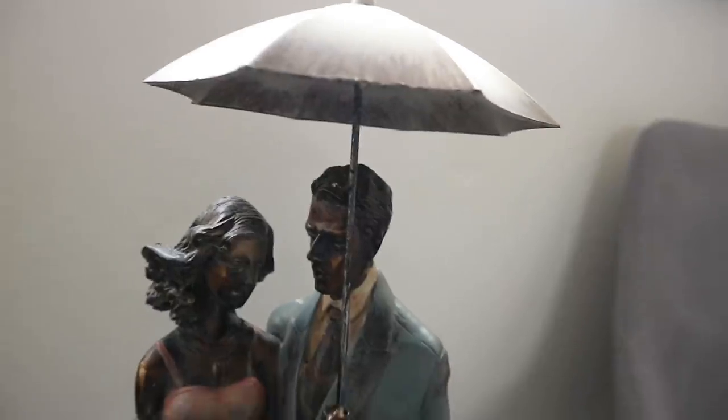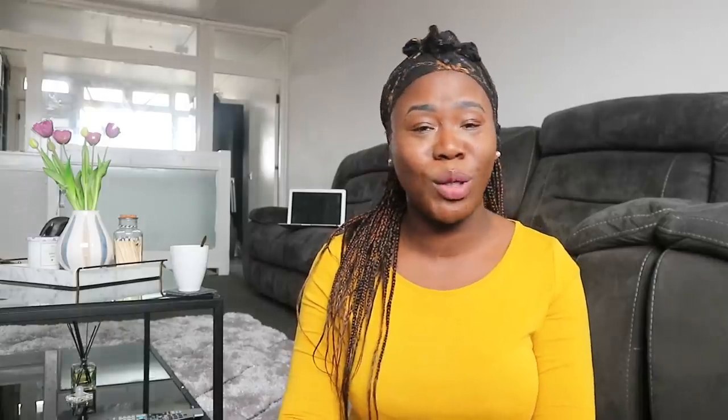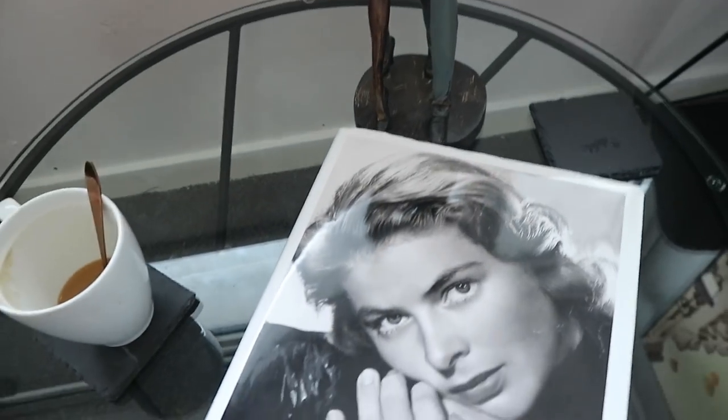On this table I've put my favorite thing right now — this ornament that gives me the vibe of what my future looks like: holding an umbrella, making a pretty curvy lady look nice. I also have a big picture book on top of the table. You can literally pick up books and start reading. I leave it simple like that, and my laptop is always on that table too.